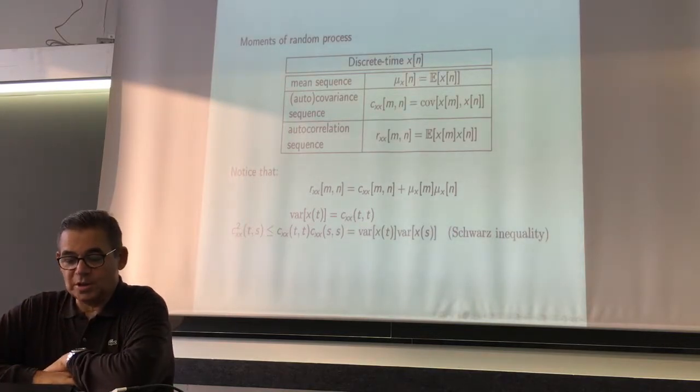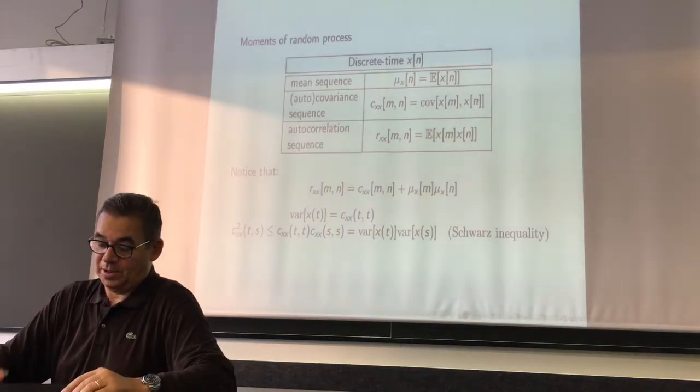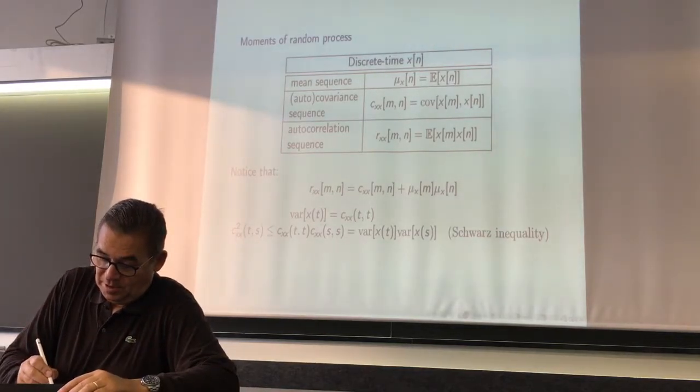Now, what is beyond the definition? Let me have a page. For many of you, all I'm saying is just a refresh of a well-known topic, and for a few of you it will be the first time you see it. Up to now, what have we seen? We have seen that I can define the probability density function of a random variable. I can define a joint probability density function of two or more random variables. I can take these random variables and stack, which means order, them into a vector.